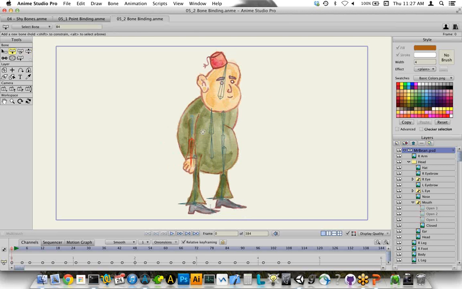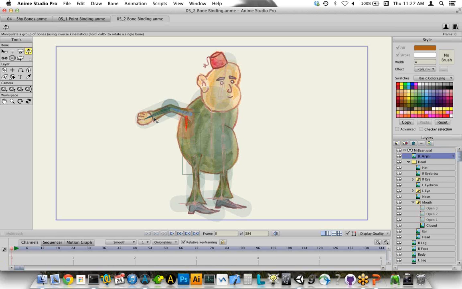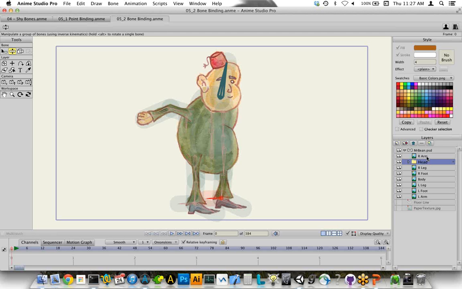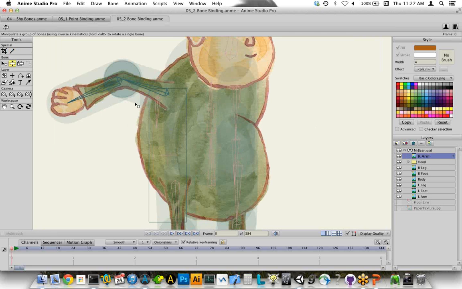Let's say I wanted to add in a new bone. Here I want to put another bone in his arm so that when I move the arm upwards, this bone bulges the muscle. Oh, wait a minute, it's not moving with that bone. Why is that? Well, I can find out now by going into the different body parts. So let's select this arm layer. When you select different body parts, you see highlighted bones.